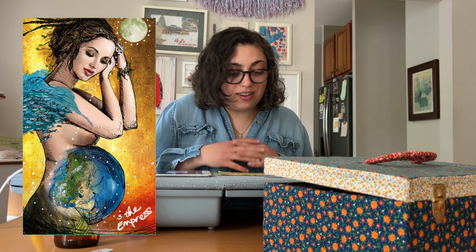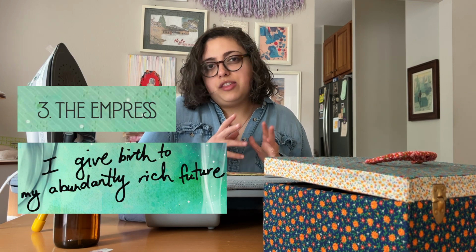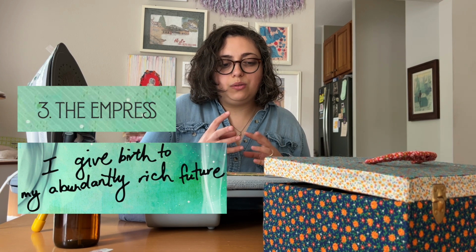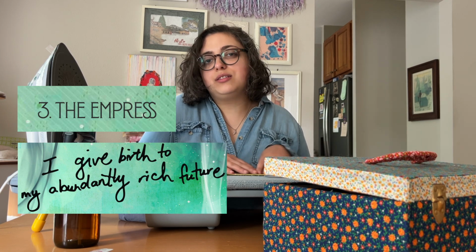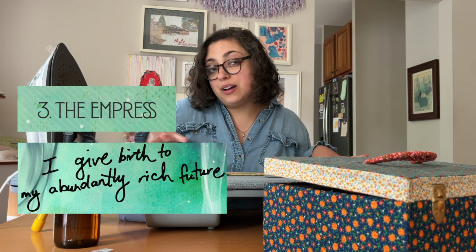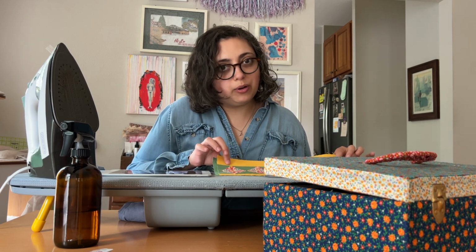I was originally thinking of doing one of the Pentacles cards because the Pentacles suit is connected with material and earthly concerns such as money, and I thought that would be really perfect. But I think that richness is not just financial, and I want to have this be a little bit more broad. Yes, it's going in my wallet, that's going to hold my money, but I want it to be a little bit more broad. So I'm going to use the Empress affirmation.